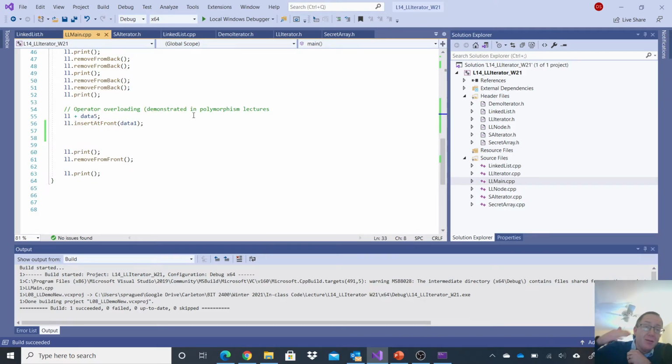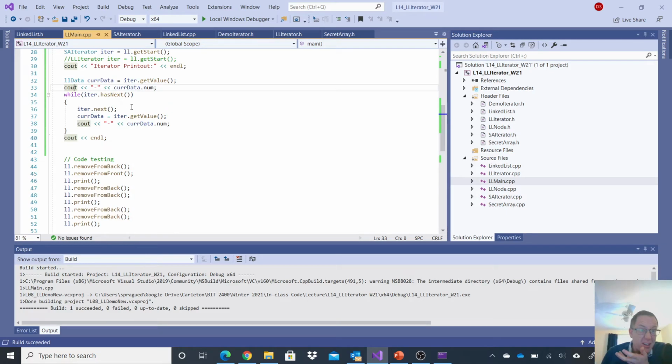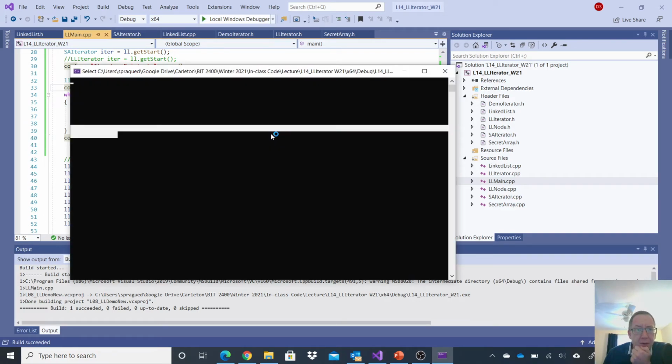In fact, I could make it even more obscure than that. Just ask for the front, have a generic demo iterator data structure, and go with that. But the pointer stuff got a little wonky. Ideally what I want is it just says it's a demo iterator. I don't even know what kind of iterator I have. It's just some kind of iterator. Okay. Hopefully it's going to work.